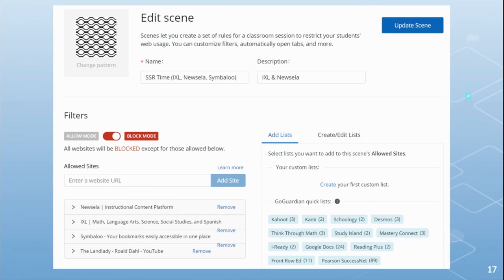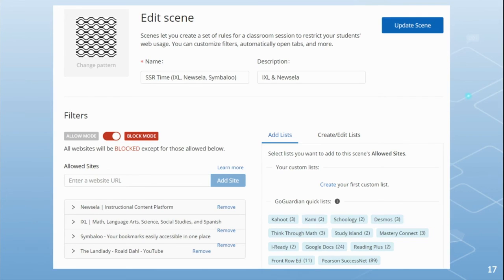I find it to be a bit more user-friendly in that you can go into an allow mode or blocked mode. Allow mode is when you're allowing all of the standard websites that we already filter through our systems. All of those are good to go. But then you block certain websites. So if there's a distracting website that your kids are constantly going on, you can enable allow mode and only block certain websites for this session. Or you can go into blocked mode in which all websites will be blocked except the ones that you allow.